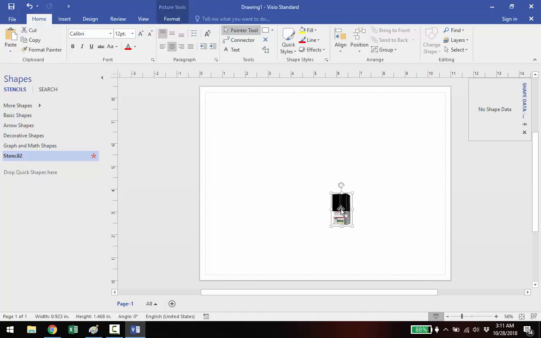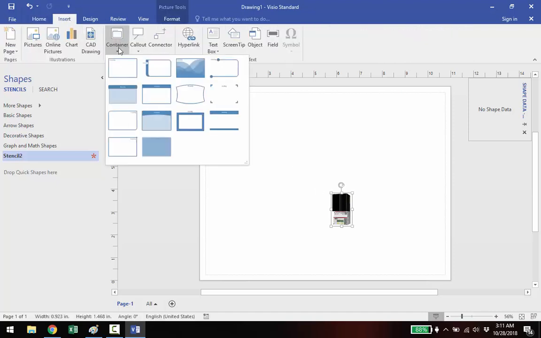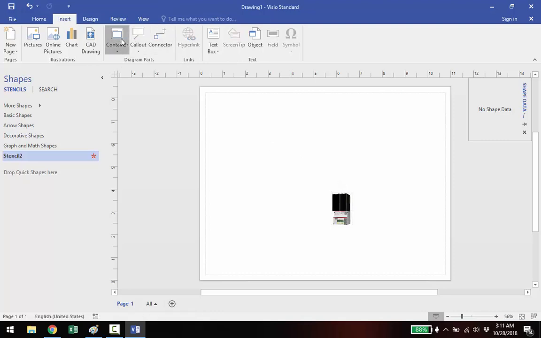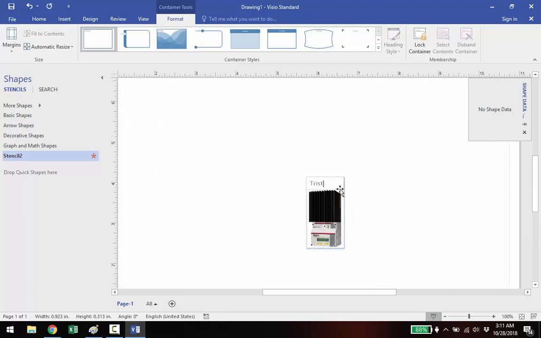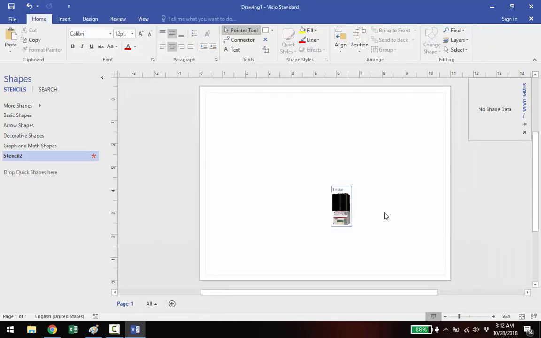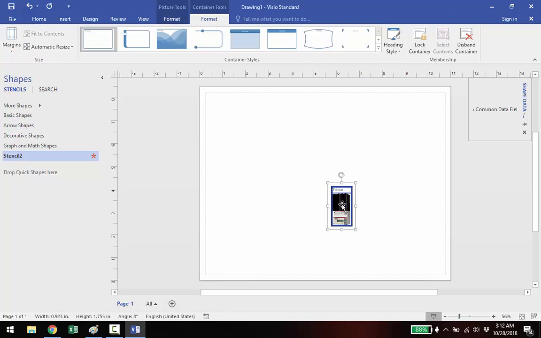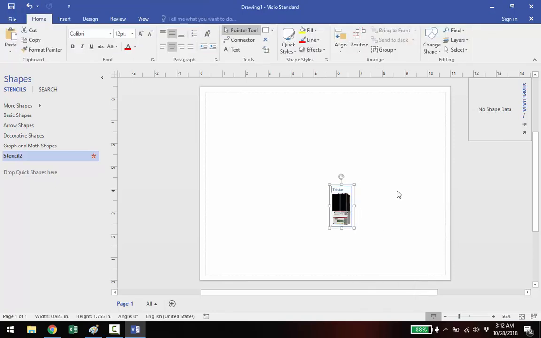To be able to use it, I'll need to add it inside a container in here. So I'll add a container. I will drag it to fit around the picture I created. And I can change this one to say what I want. And later, when you pull the component into your layout, you'll be able to change it to what you want to call it. Important is that you group this so it's all treated as one item now. And now you basically have a component, and when you drop it over here, all you have to do is just rename it, and then you have a controller in here.